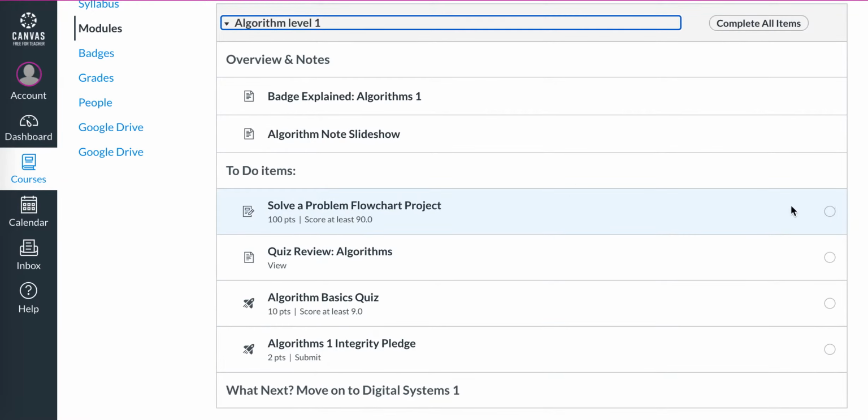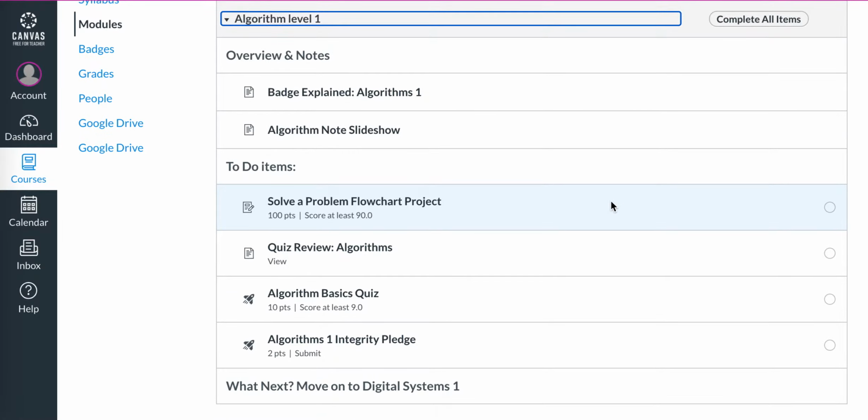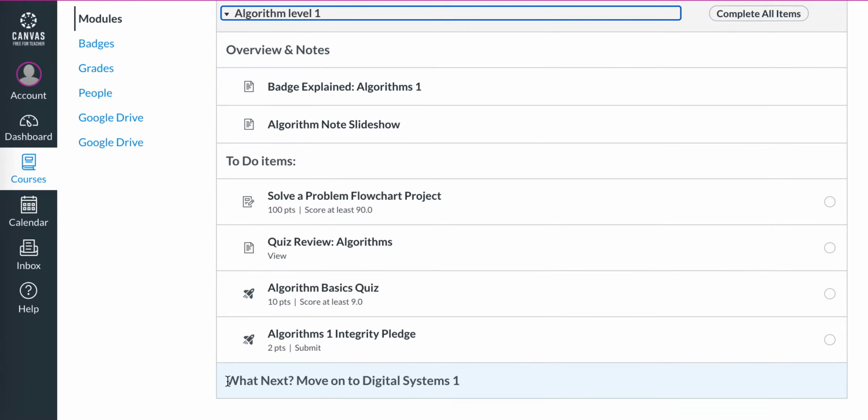One reason why people really like this view is that over here it tells you that you must view the pages, or you must hand in or get a certain score, and then you get these little green check marks over here if you've done those things. That gives you a to-do list of things that you can be working on. So if you like to see that as you complete things, with your check marks done for you, this is the view for you. And then at the end, there'll be a little message here that says what you should probably do next.